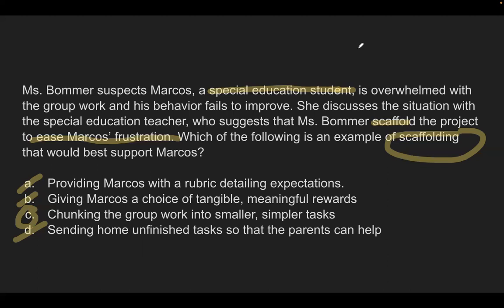It might not need to be done for the AP kids, but for my regular students, where I had ELL students and special ed students, absolutely, I had to break down complex tasks into smaller, more manageable tasks for them to be less frustrated, and to have breaking points to check for comprehension if need be. So C is the best course of action.